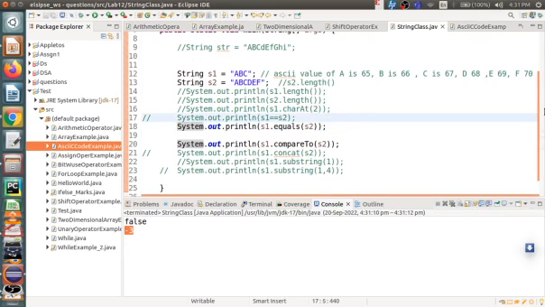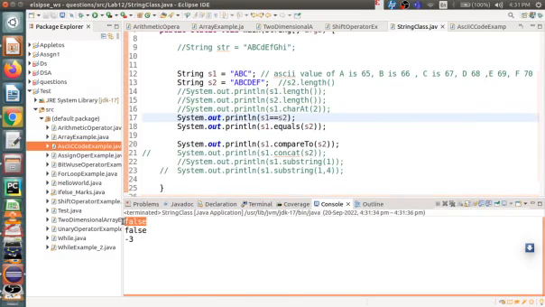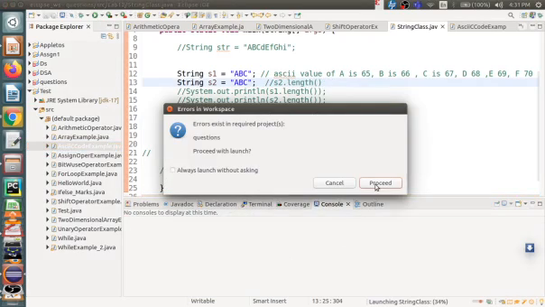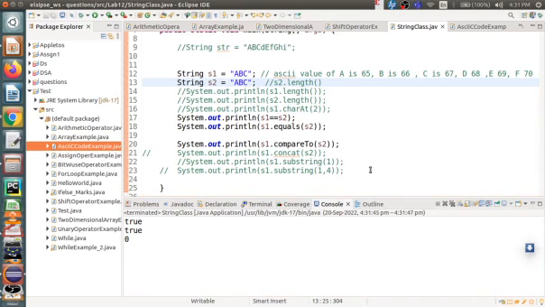Similarly, what about the equal to operator? Let us try this one. This also returns false. If they are the same, ABC, all will return true, and S1.compareTo will return 0.